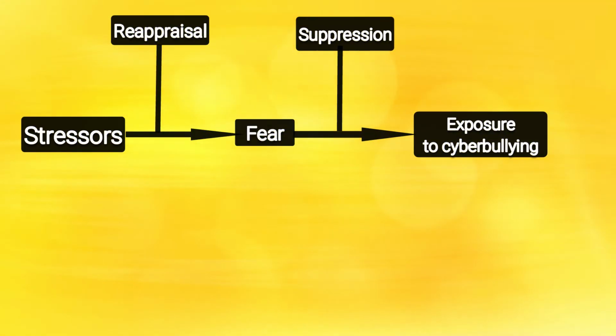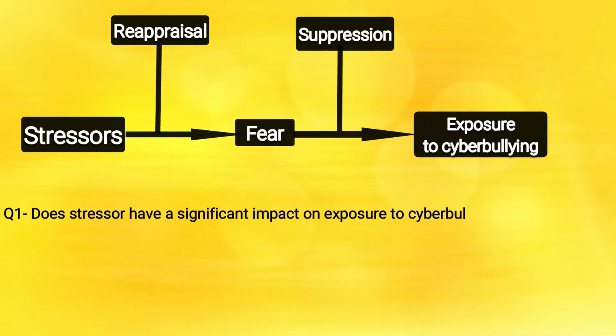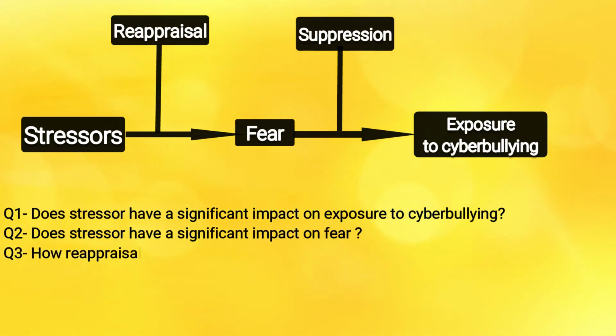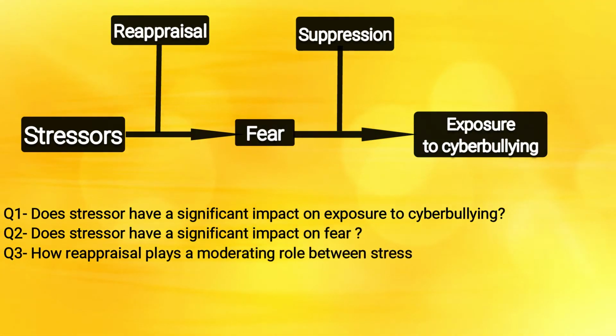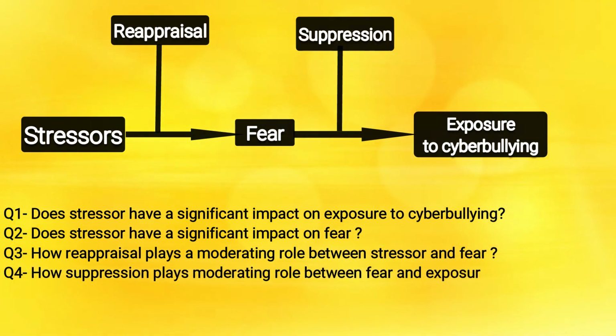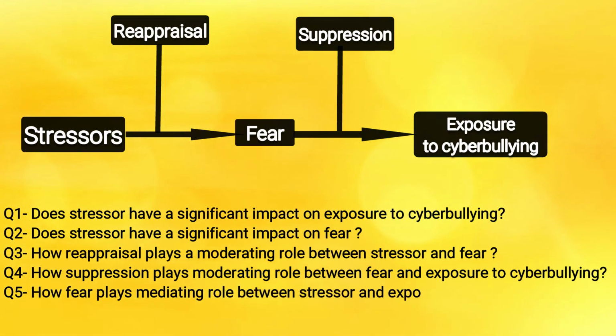So, on the basis of this research model, we have built 5 research questions that are: does stressor have a significant impact on exposure to cyberbullying? Does stressor have a significant impact on fear? How reappraisal plays a moderating role between stressor and fear? How suppression plays moderating role between fear and exposure to cyberbullying? How fear plays mediating role between stressor and exposure to cyberbullying?